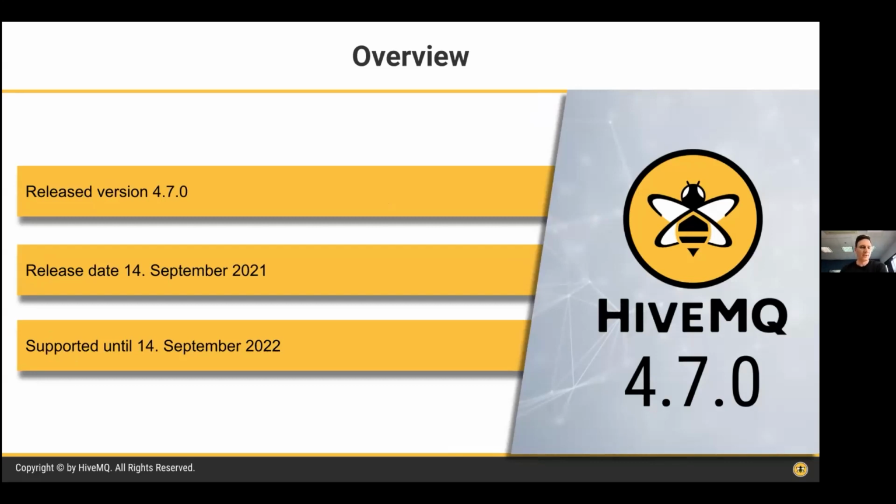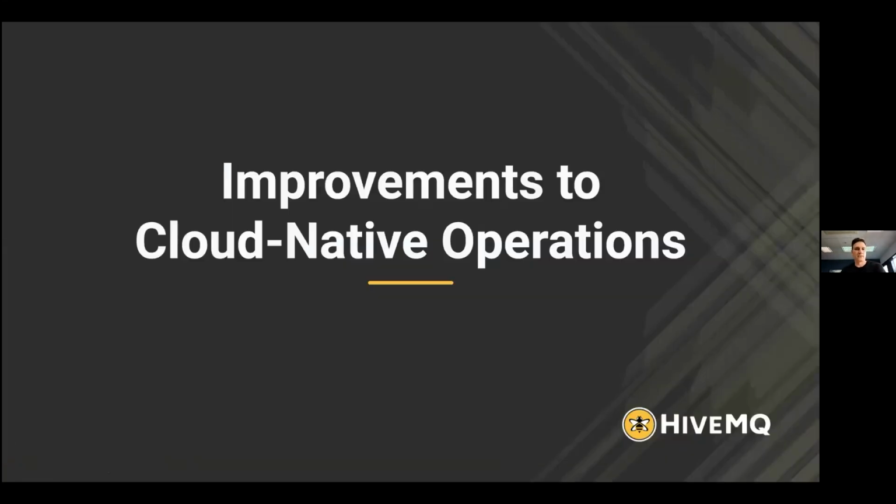This version will be supported until the 14th of September 2022. This is the usual support cadence for a non-LTS version. An LTS version, like Dominik already mentioned, has a much longer support time. Okay, what's in it? First, Dominik already introduced it. We made a lot of improvements to cloud-native operations.